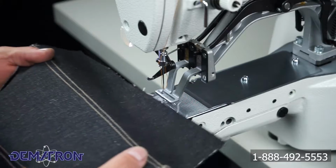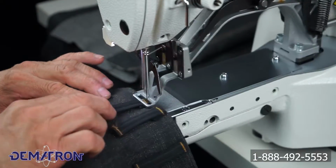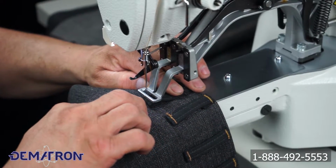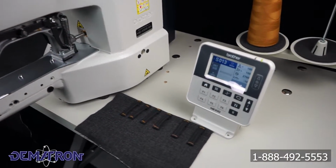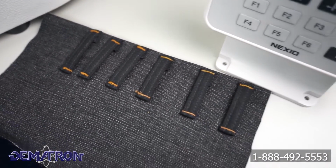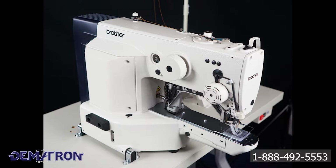More information in regards to thread sizes you can utilize with this machine. You can utilize anywhere from Tex 20 cotton thread to 138 nylon or bonded nylon thread, no problem. It also has a large capacity bobbin. It's got a Japanese hook, race, needle bar. It's got very good quality components. Brother's known for the durability, also superior electronics that last for many years.